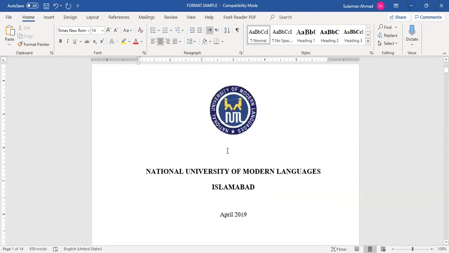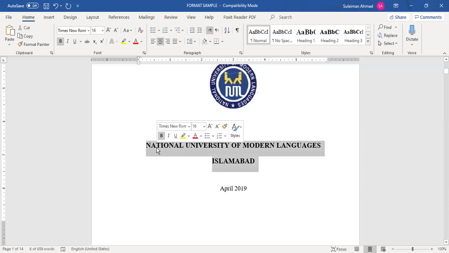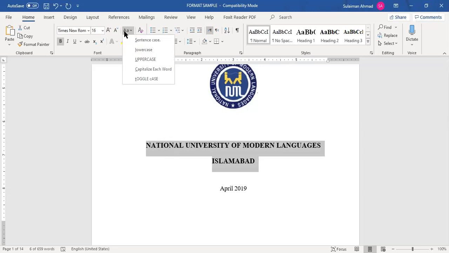Then the name of the university, its font size should be 16, bold, but keep in mind all the letters are capitalized. How to capitalize all the letters? Using a shortcut, you may simply select the text, and then come to this point, this capital A and small a, which indicates the capitalization.